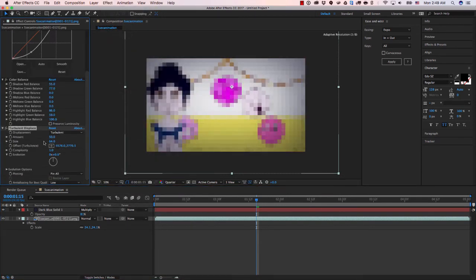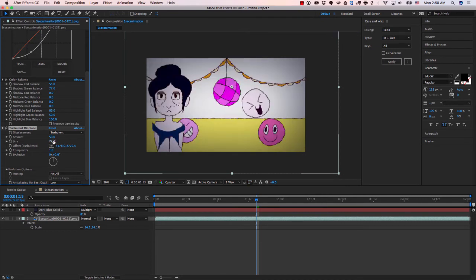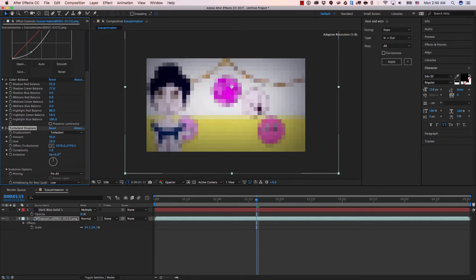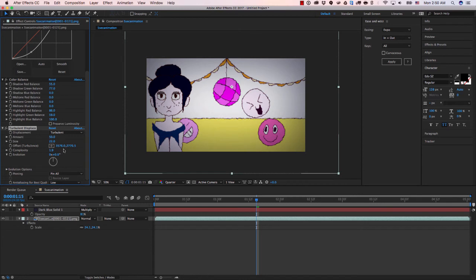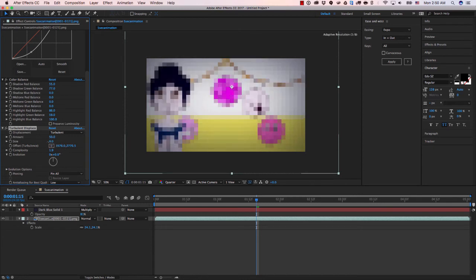Turn the size down really small. Okay, and then turn the complexity up. Turn the size down a little bit more.